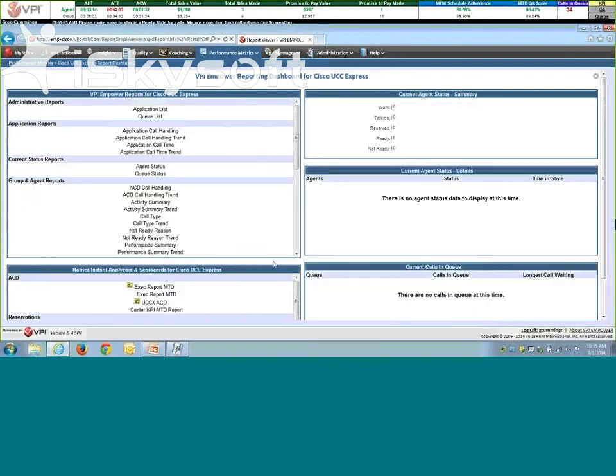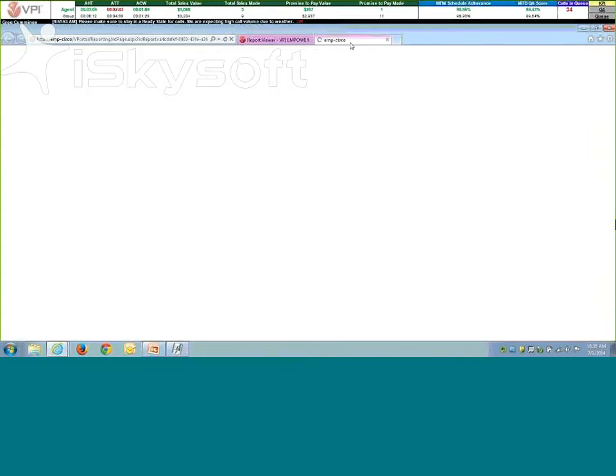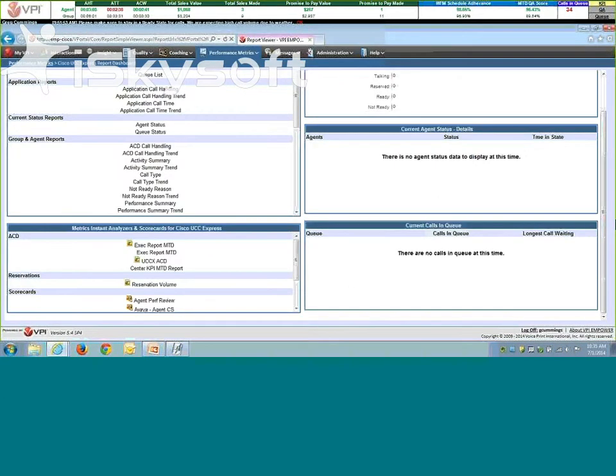Left-hand side are all the out-of-the-box reports. For each of the integrations that we perform, we create a wide range of custom reports that allows you to get into the data and start to analyze it deeper. And we're going to get into one of those in a minute. On the left-hand side at the bottom, we've got direct links into the different incident analyzer views we created that I was just showing you. I can just pop right into my executive report, month to date, and watch, it's going to pop open a new tab and show me that view. That's pretty cool. I can just link right into it. I don't have to go run that from there. My dashboard, in essence, becomes my home base.